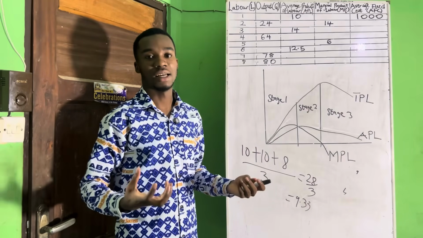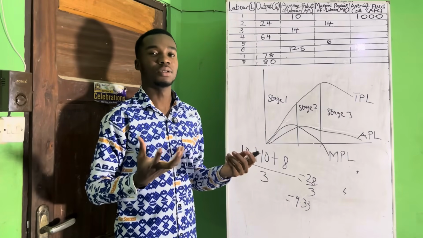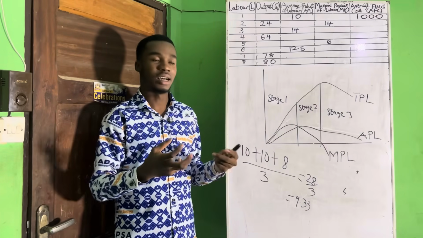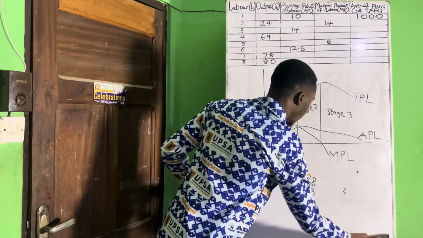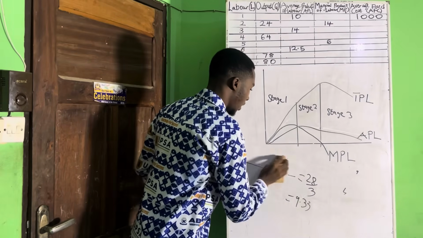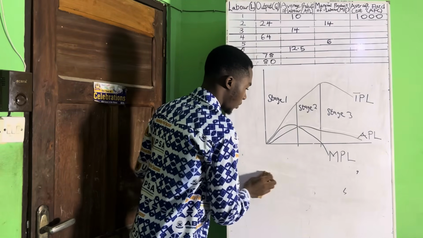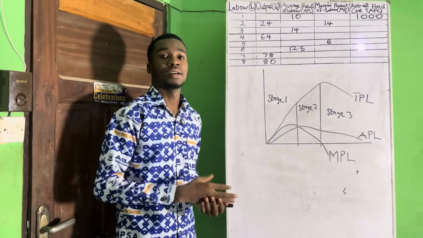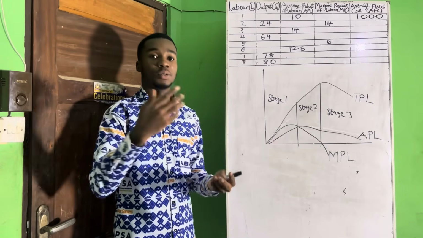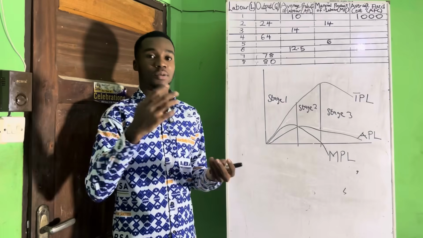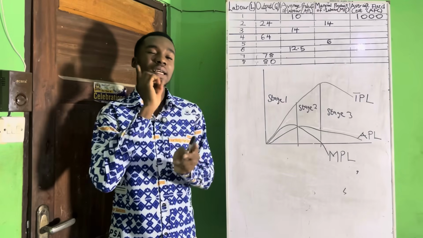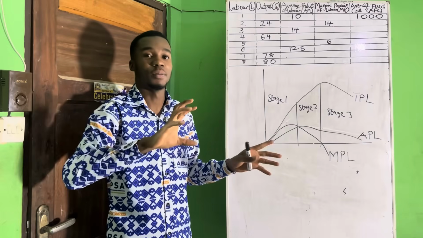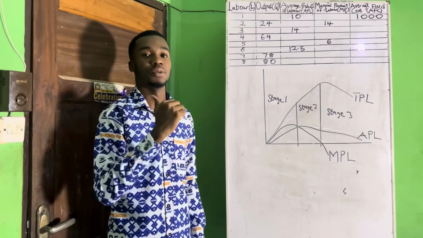It's like you go into a class and you want to guess the average age. If you get an average age of, let's say, 18, doesn't mean everyone is 18. It's just the average. You get it? So marginal product of labor is just the additional output the worker brings. You get it? So maybe the first worker is able to produce 10, the second worker is able to produce 8, the third worker is able to produce 7. So the one each of them are bringing individually is the marginal product, the additional. Then when you add all of them and you take the average, that's the average product of labor.